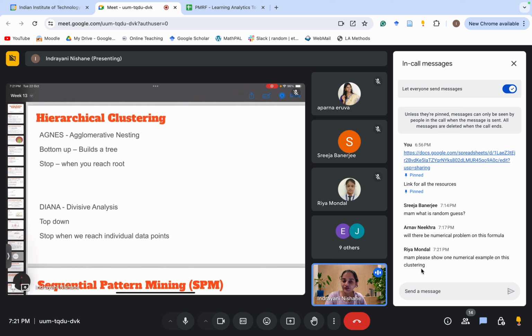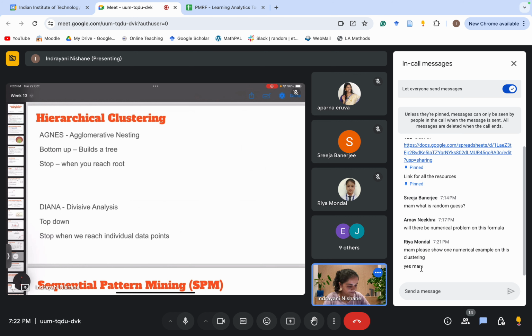Another doubt was asked, and no, I'm not doing an extra example. If it comes in the set of examples which I have included, then we will do it. Since last week you asked about week 7's questions, that has the clustering and computing centroids and all those things. So don't worry, we will be doing that.